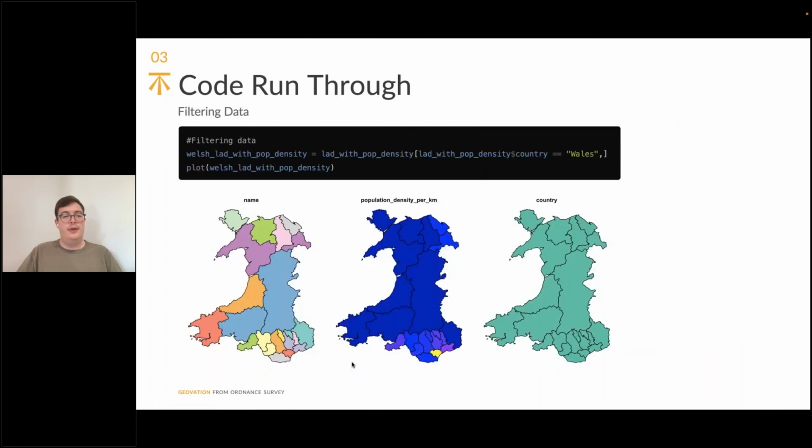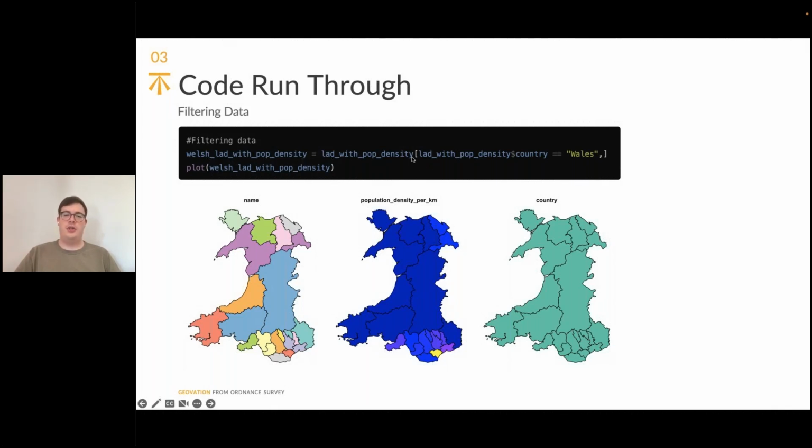Cool. So I wanted to get a little bit closer. I wanted to see these color changes more, so I thought I'd pick a nice value to filter on. So I've got Welsh LAD with population density now. You can see how the names can sometimes grow if you're not very strict with your naming policy. It's not my strength, I must admit. So this is the new data set that I'm pulling out.